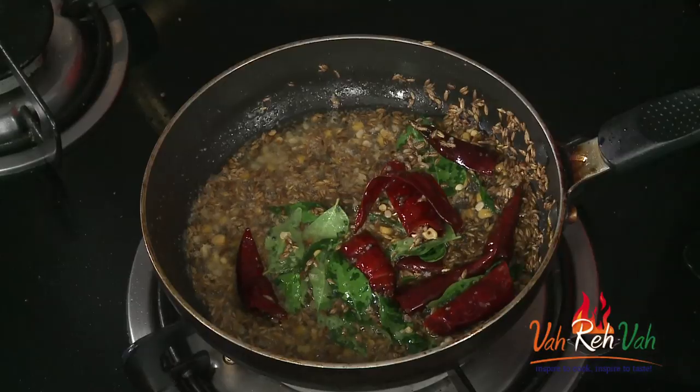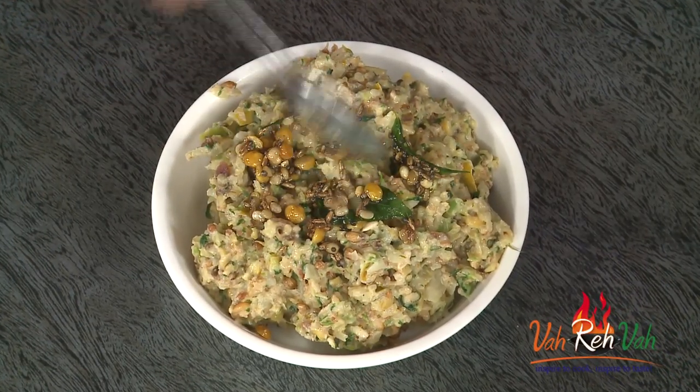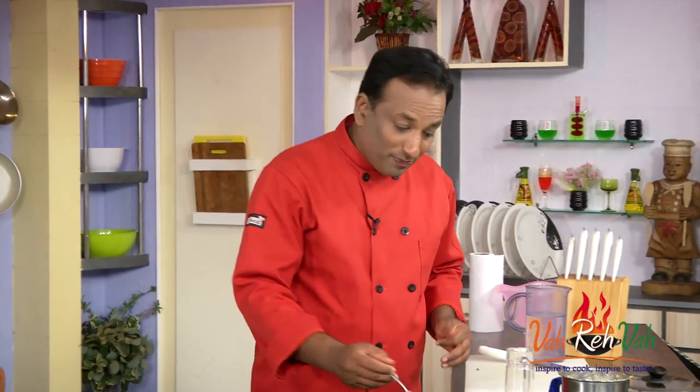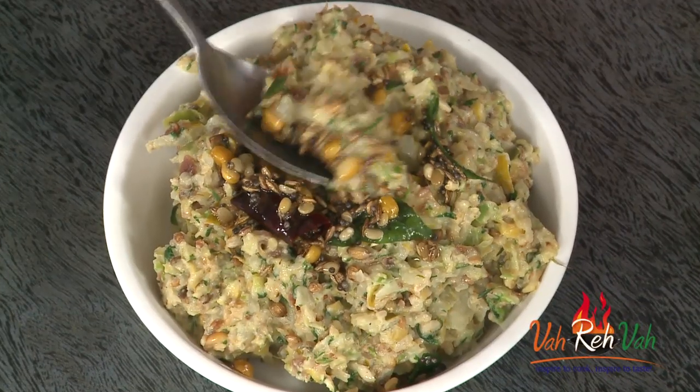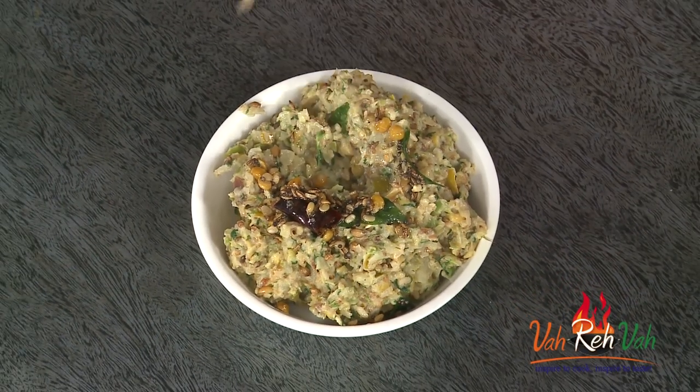There are also a lot of medicinal reasons - it helps in digestion and so on. Add some tempering and it will taste super good - very easy, very simple to make. If you know what this kind of cucumber is, once you taste this you will fall in love with it. If you do not have this kind of cucumber, you can use the regular cucumber, but they ooze out more moisture. Make it and you'll enjoy it - wow, just out of the world, super and awesome!